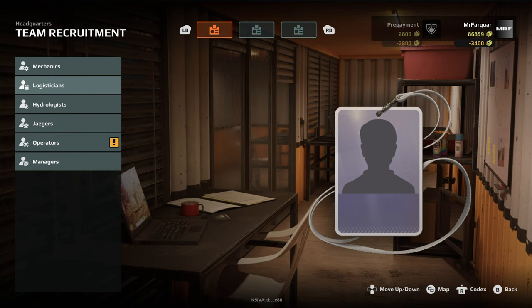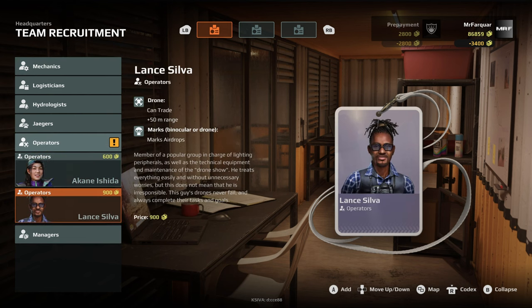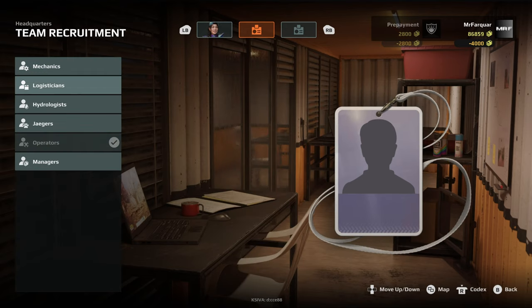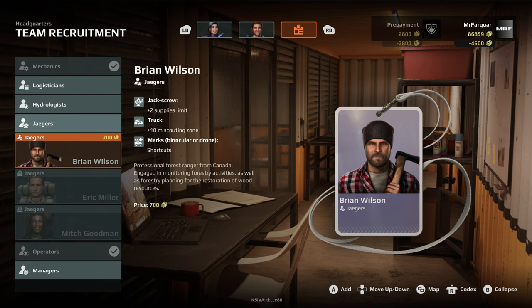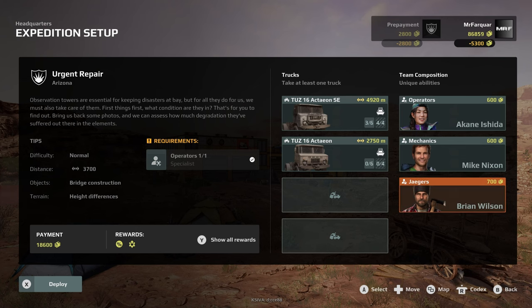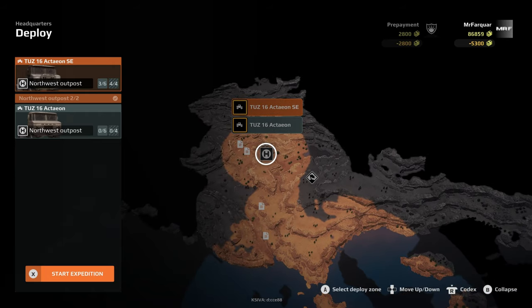Okay, so I want my operator. This is what we have to have. I can trade, 50 meter range, marks at airdrops. We'll do that one because it's cheaper. And we're going to go with our mechanic because I do like the extra winch, the extra anchors. Is it the Jaeger that gives us the extra? Yes, we'll take the Jaeger because it'll give us a few more jack screws. And that's my crew. But this is a good paying job, like a 20 grand job, so that should be fine for us. I think we've only got that one spot to go from. So let's go.